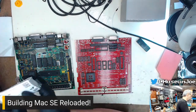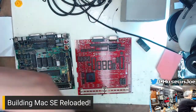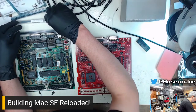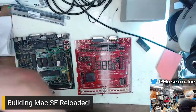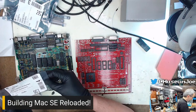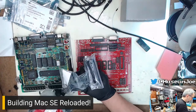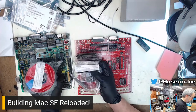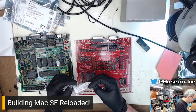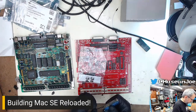What's next? What other bits and pieces do we have in here? Those are capacitors, flip-flops. Some of these might not actually go to this board. It's just I got a lot of stuff in here. I think a lot of these are just spare components for myself that I all ordered at Mouser all at the same time. I also got stuff in here for terminating 50-pin SCSI cables. I just have lots of extra stuff in this box. These are serial sockets. We can put those in because why not? Let's do it.